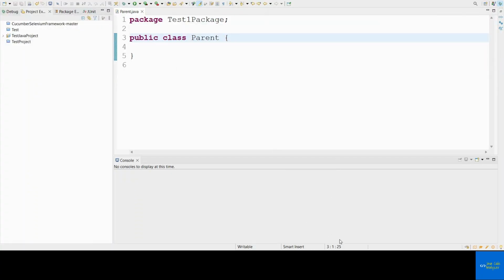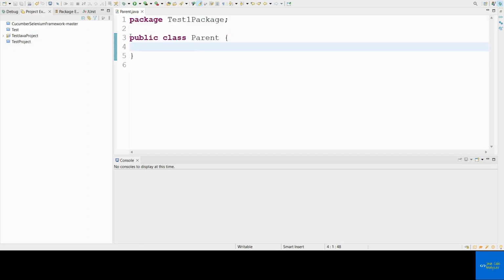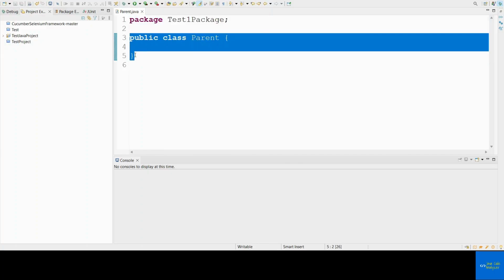Here you can see we have a particular class, Parent. Is this an abstract class? No, this is not an abstract class. How am I telling that this is not abstract? Because here I have not defined the reserved keyword abstract. Do you see? No, we don't see.